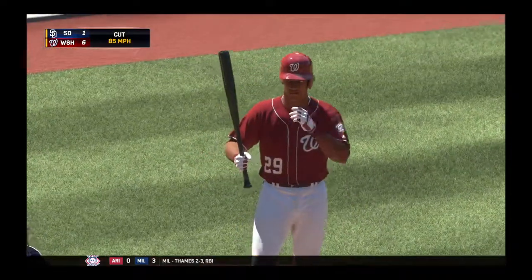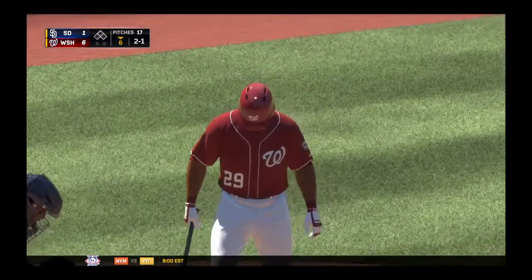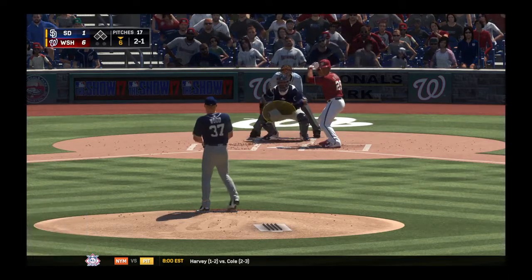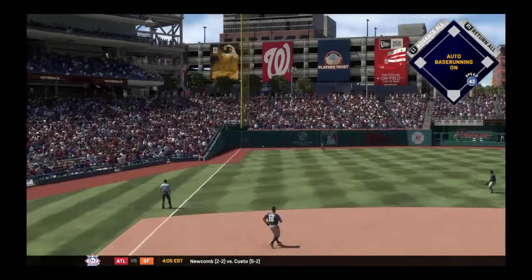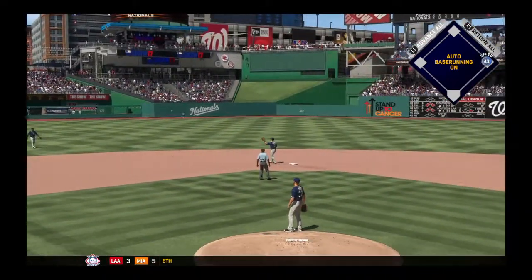And he misses 2-1. We've seen him go down on strikes more than once in this game, so this has been a better approach by him at this at-bat. Much more patient, and he's gotten himself into a good hitter's count. Gets the sign. Here comes the 2-1. Line drive to left. And that finds some outfield grass. It's a base hit. So the leadoff man's aboard in their half of the 6th inning.